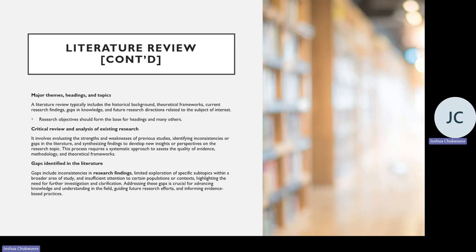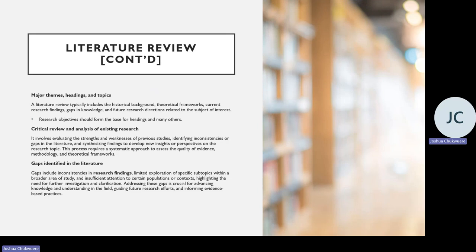A typical literature review will have the historical background of what you're trying to do, the theoretical framework, current research findings, gaps in knowledge, and future research directions relating to the subject of interest you are currently working on.